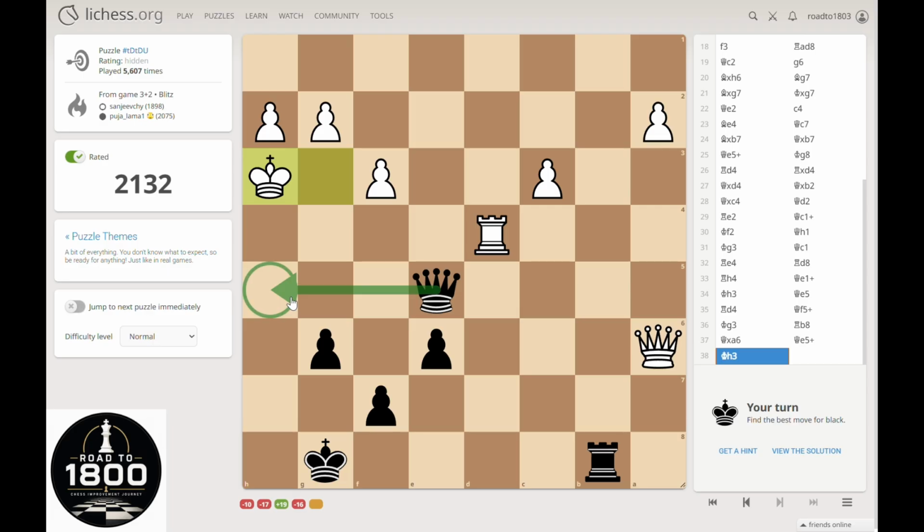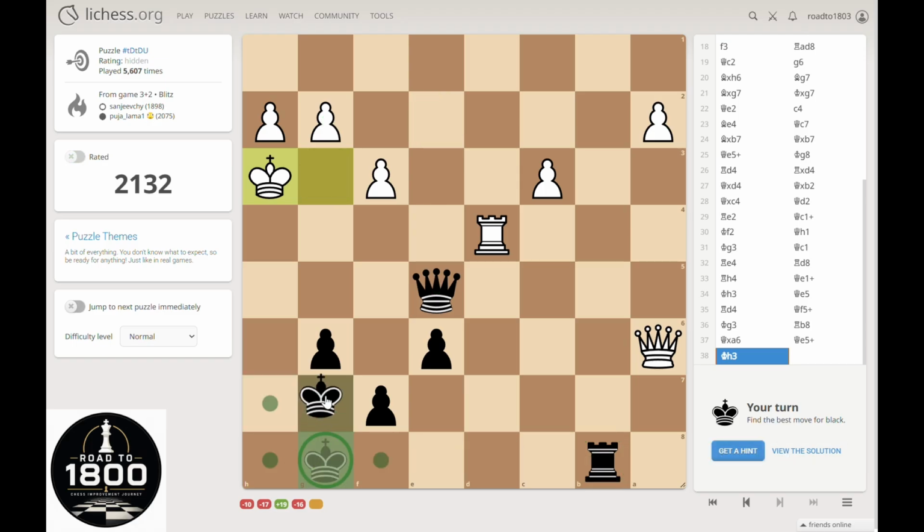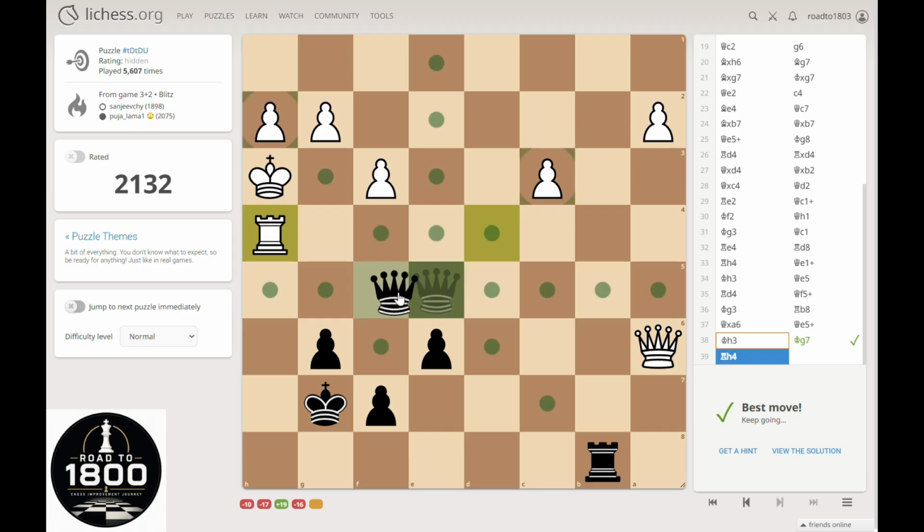So first check, king comes here, rook here. Alright, I have this check possible. So let's say I play it here. King goes from behind, rook coming here. I think I'm going to take a hint on this one. I was right. Then I have this check.